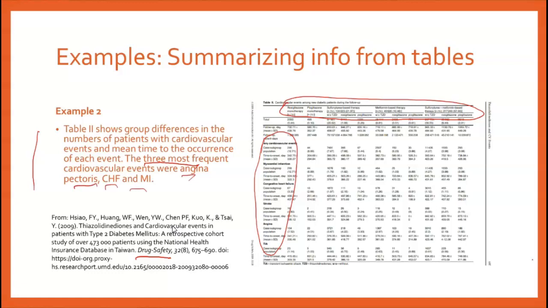Okay, so angina, MI, where is it? There it is, and CHF, there we go. So it doesn't say this for all the different drugs, they just summarize briefly what's in this table. That's it. So think about that when you're either writing your methods, your results section, or if you're reviewing it, either for this assignment or in general as well. And when you're consuming it as well, as consumers for your own work.